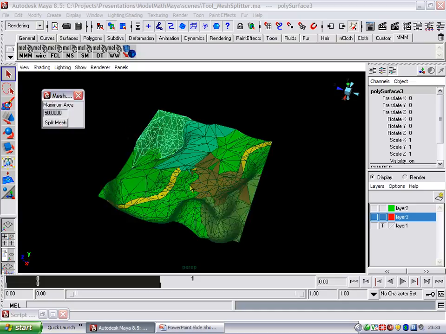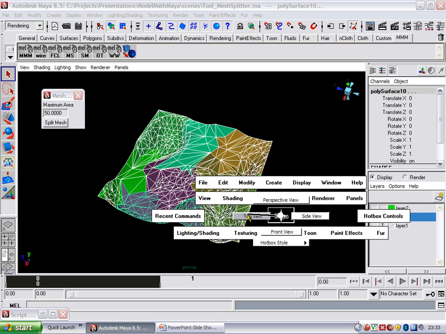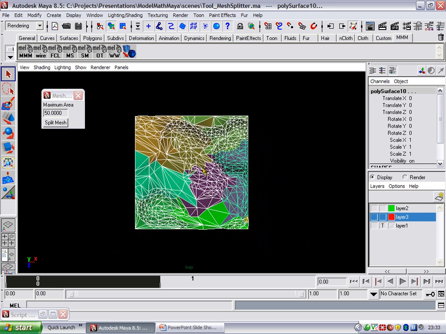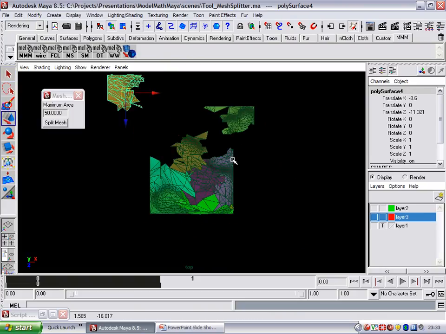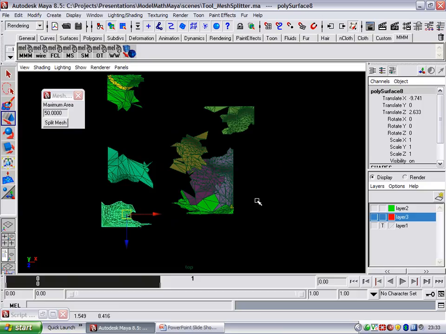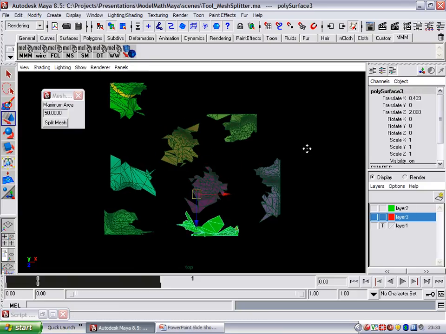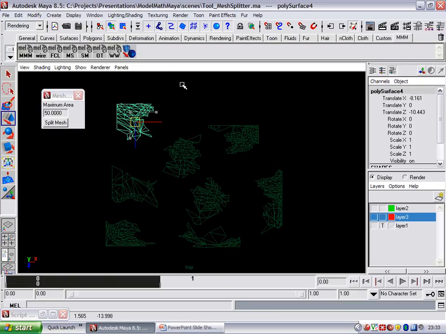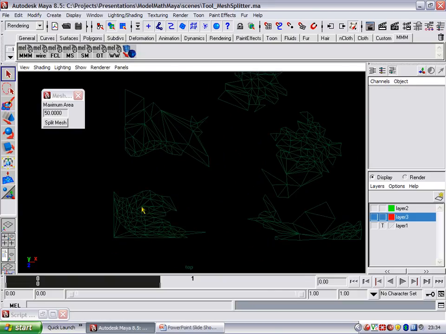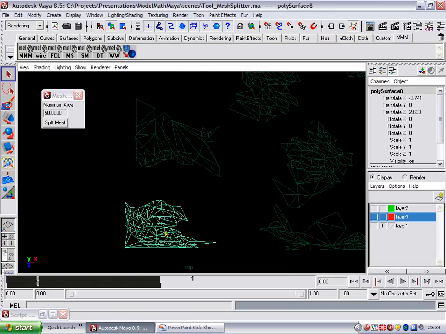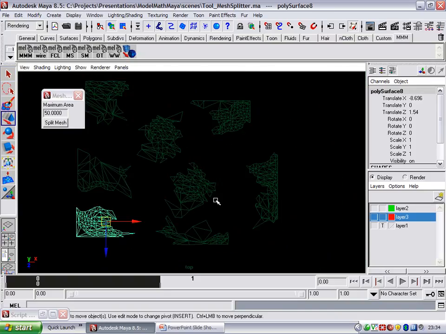You can see that I've asked it to refresh after it creates each chunk of mesh. And now if I look at it from the top here, you can see that each mesh is pretty much equal size. I'm just going to separate them here, and you can see that they're all more or less the same surface area, just as we requested. And if I go into wireframe, it's a lot clearer that regardless of the size of these triangles, this one has very small ones, this one has very large ones, they're all essentially more or less the same surface area.